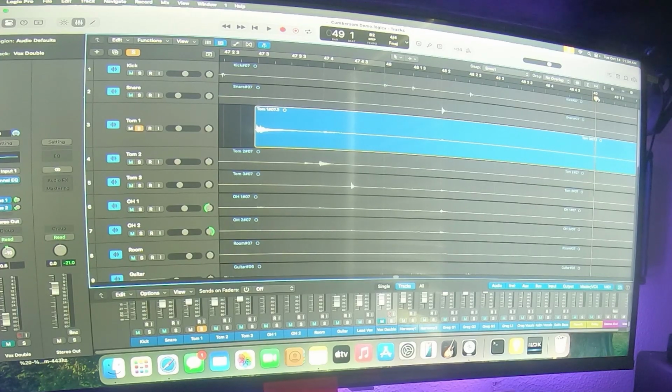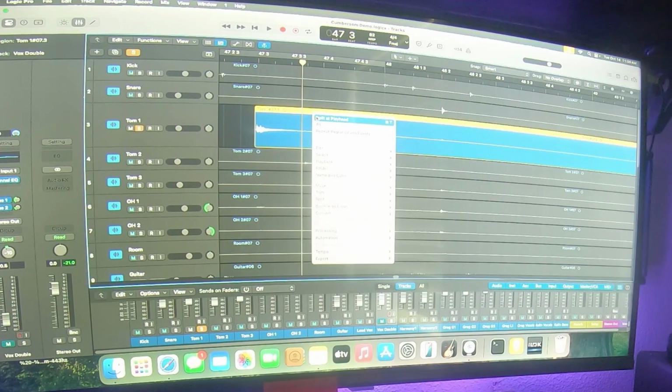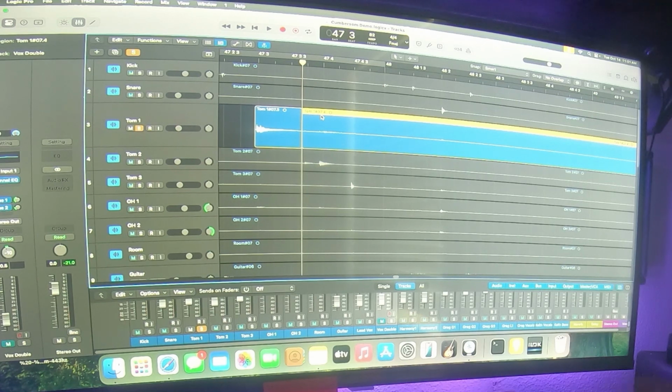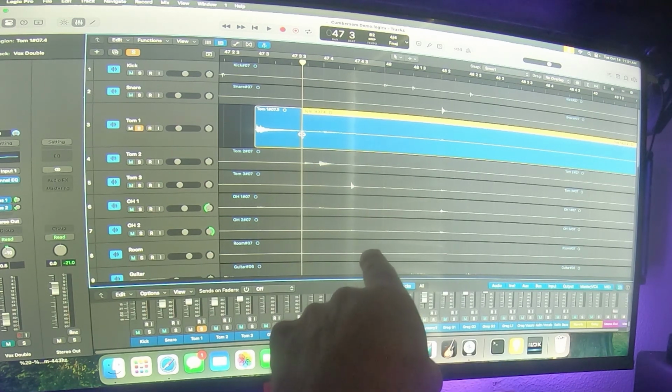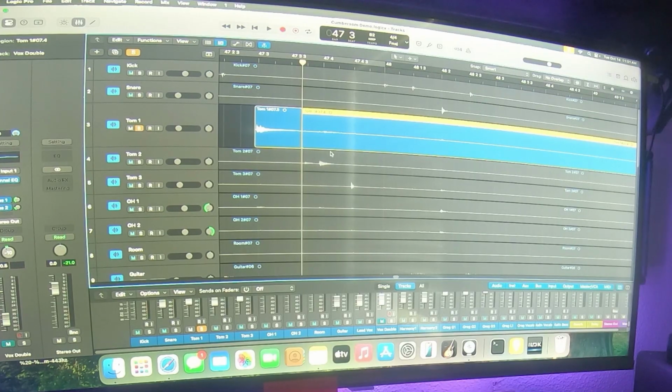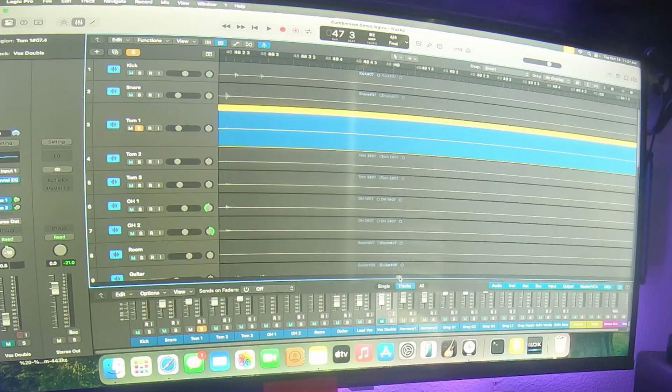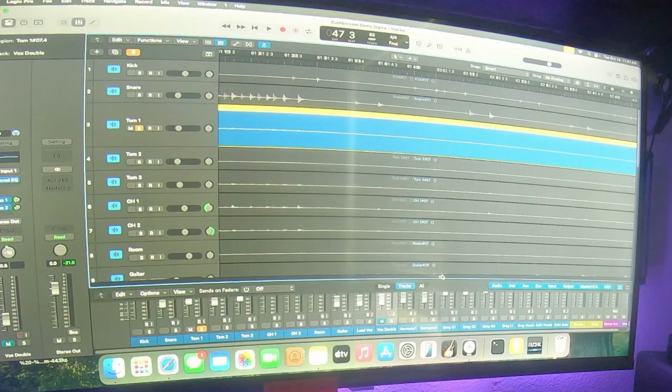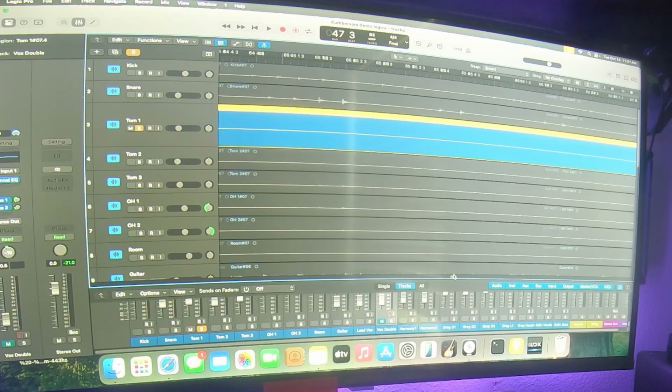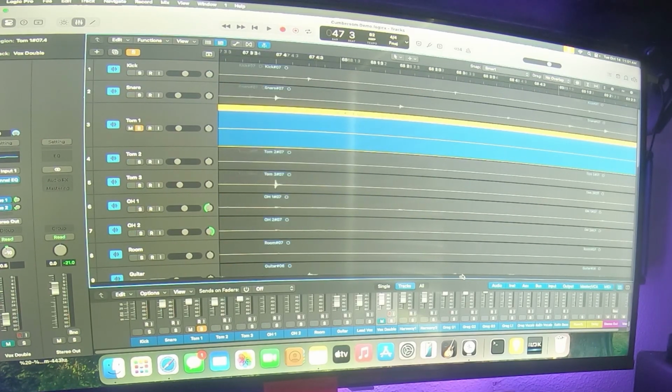So what we're going to do is go back now, and after that sound wave, or that transient, is done doing what it's going to do, we're just going to split at playhead. Just have the playhead where you want it to stop, right click, split at playhead. Then go over here and scroll all the way over till you see the next tom hit, which is going to be quite a ways because there isn't a whole lot of tom hits going on. Seeing some other nonsense that needs to get made bye-bye.